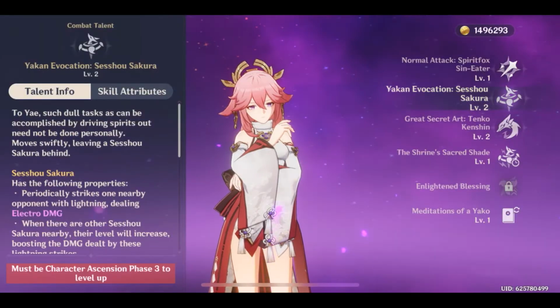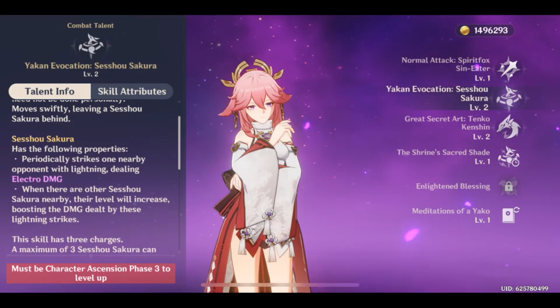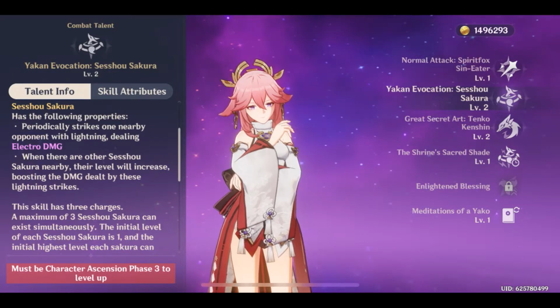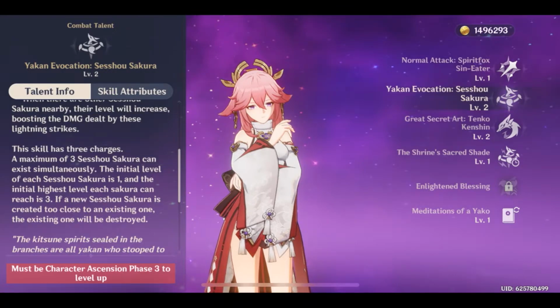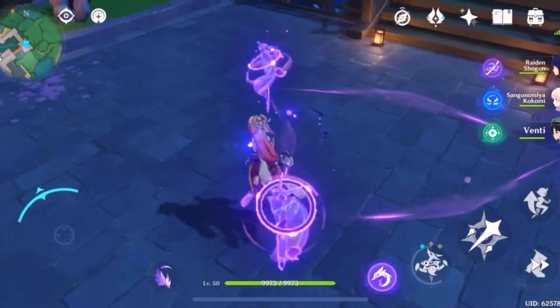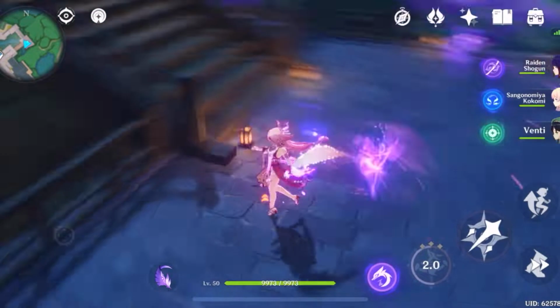Her elemental skill, Yakan Evocation: Sesshou Sakura, allows her to place 3 different turrets on the field that periodically strike nearby enemies with lightning, dealing Electro damage of course. This skill has 3 charges with a 4-second cooldown on each charge, with each turret lasting for 14 seconds. Each Sesshou Sakura increases in level when placed next to other Sesshou Sakura, meaning that optimally you'd want to place all 3 turrets at once. This is where we run into her first issue.